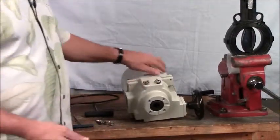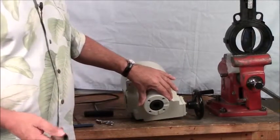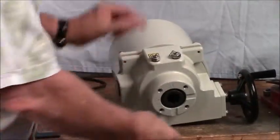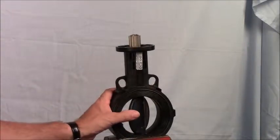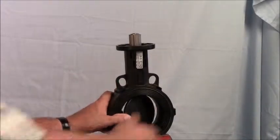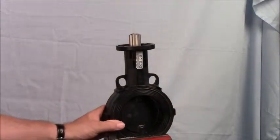The P2 actuator — actually all our actuators — are shipped in the closed position with a zero position. The first thing to do is make sure you have the right coupling pieces. In this case, we have a star coupler that fits in here and subsequently mates to the valve. When mating to the valve, remember that the actuator is sent in the closed position, but this valve is now in the open position, so we want to move the valve to very close to the closed position.